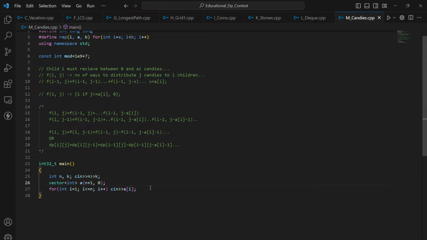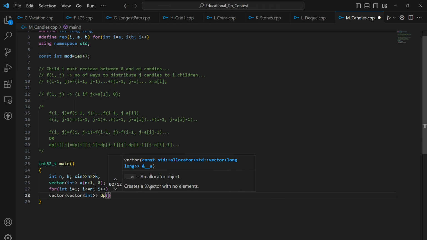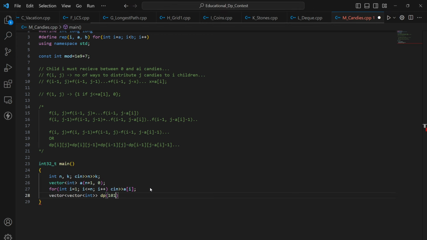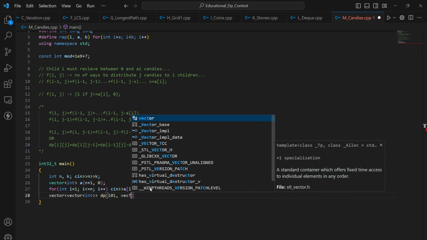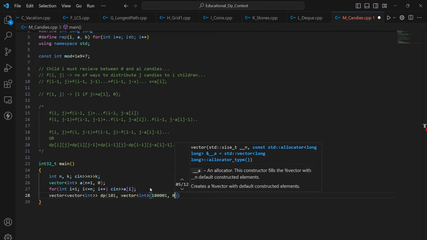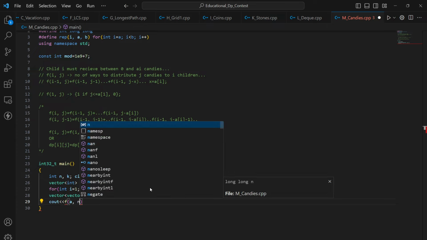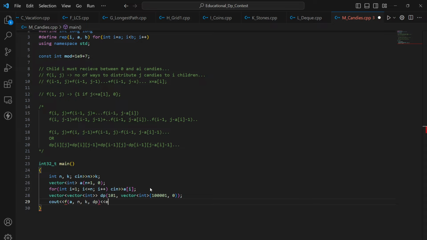Now we'll create a vector of vector of int dp, with 101 values, each a vector of int of size 100. That's it. Like the previous question, we need to pass the A array, we need to pass in n and k also, and we also need to pass the dp array.